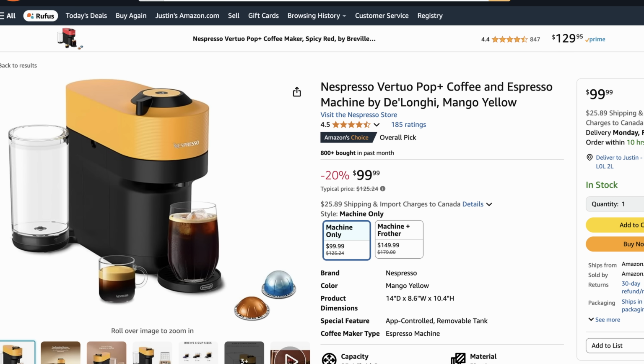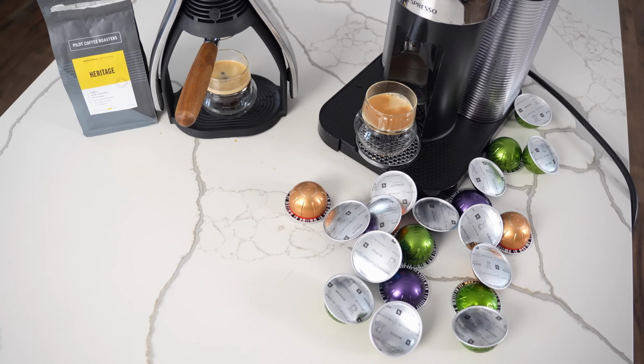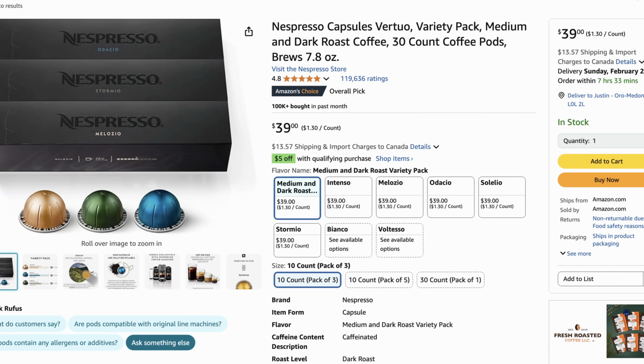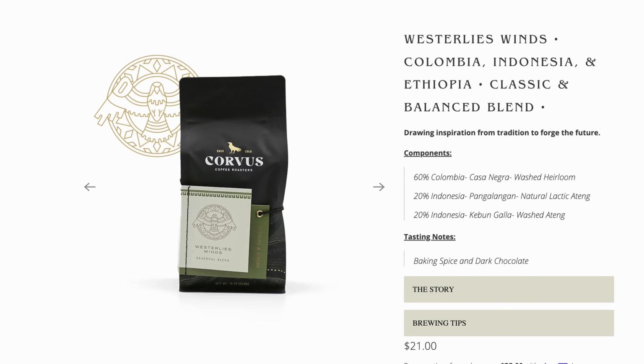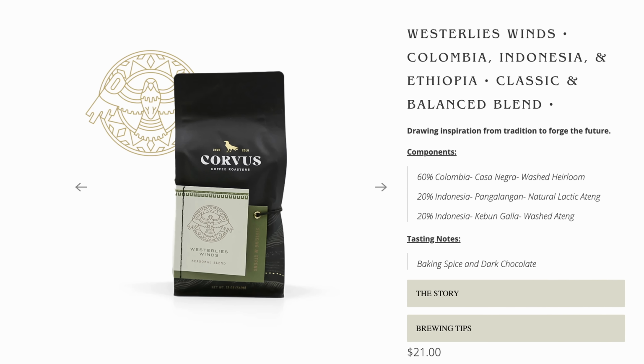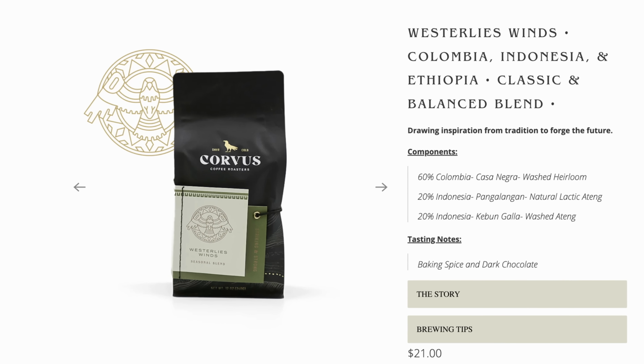Where you end up saving is pods can be kind of expensive, certainly more expensive than buying pre-ground or whole bean coffee. A pod is going to be about $1.30 US on Amazon right now every time you do it. Even if you get like a really nice blend from a coffee roaster, it's probably going to be about 90 cents a cup, just under $1. So you're going to save every cup, not to mention the waste that comes along with pods. I know you can technically recycle them and all that, but I never count on that.